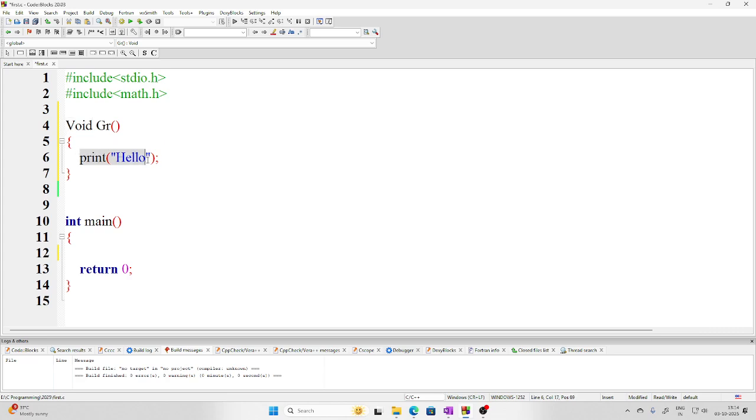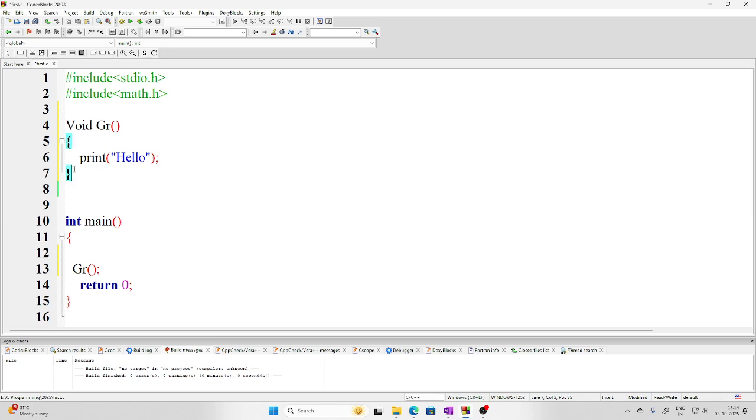It will only print. What does return mean? If I have a function that is returning something, it means that value I can use somewhere. Now if I want to call this function inside this program, I simply have to write gr and that's it. So what will happen?